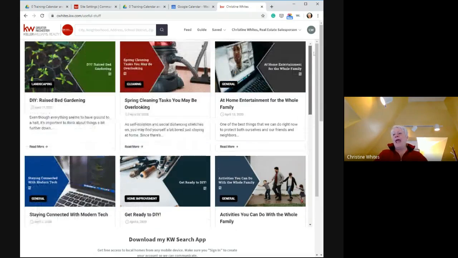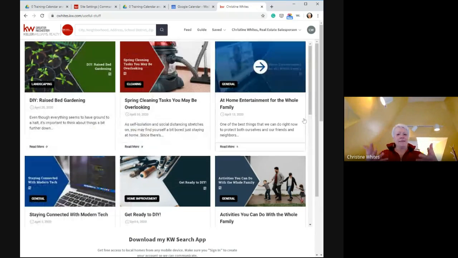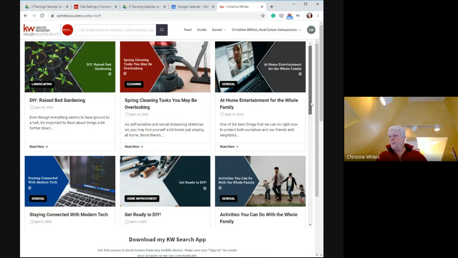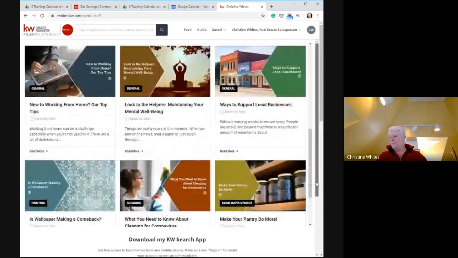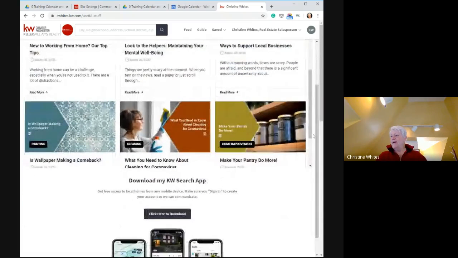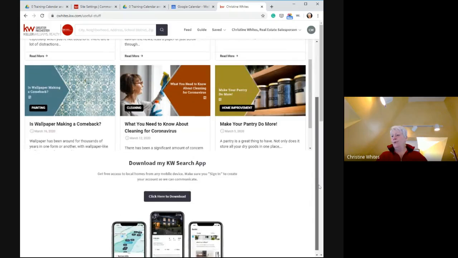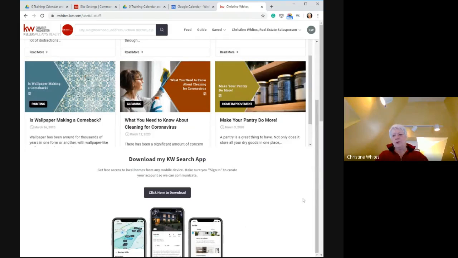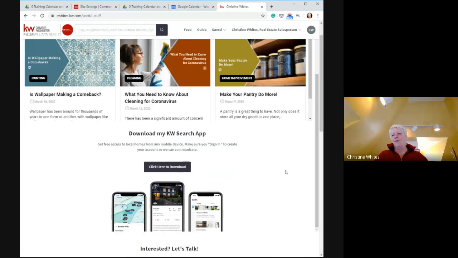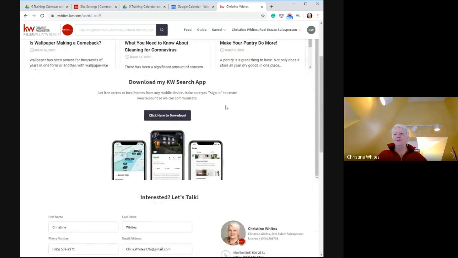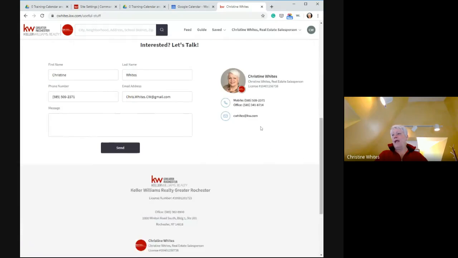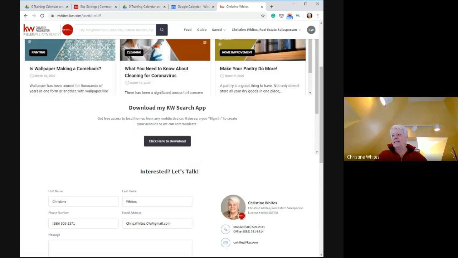And so they're added, that widget, it's basically HTML text, and it's added in a text section. One of the things I learned, maybe this will change, is that if you have only a text section, the page will not render. You have to add a widget. So I added the download my KW search app so that I would have a widget in that page. And you can see here that I modified the text that was on it.